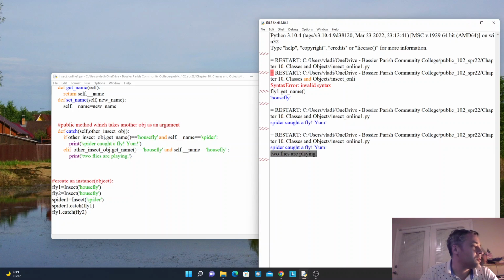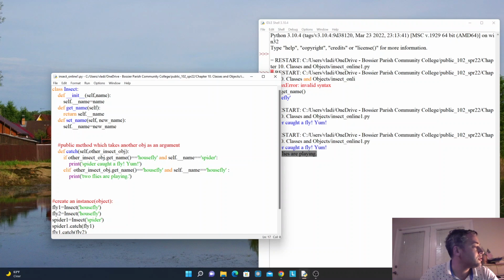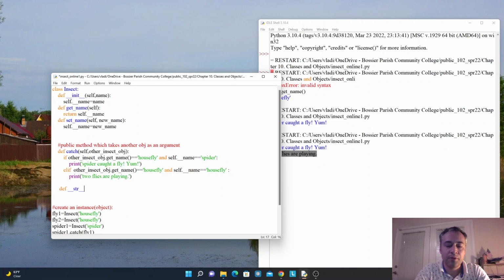Okay, so this is a very, very basic class, and I should slightly enhance it by introducing another standard method that will be useful to us on many occasions. That is a string method, double underscore str double underscore, and as I was telling you before, that means it's a standard method.